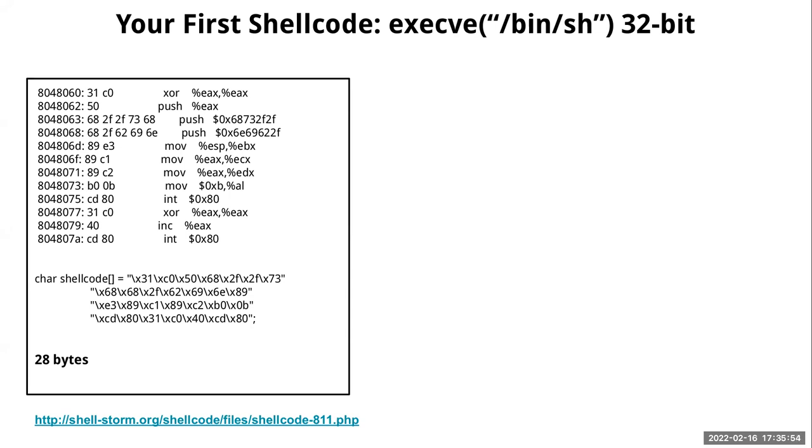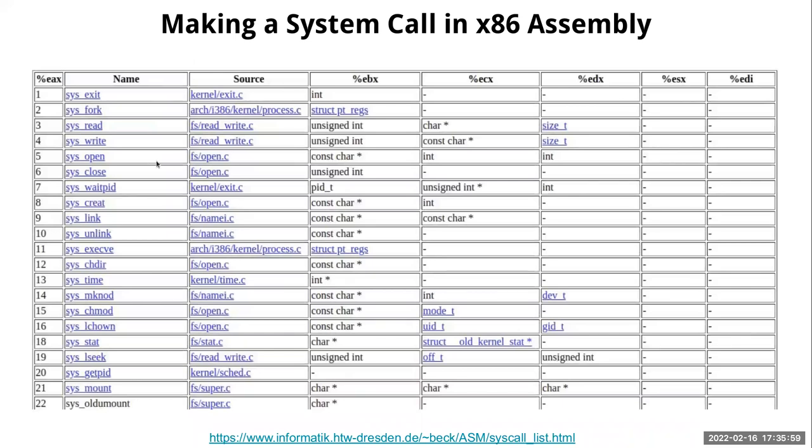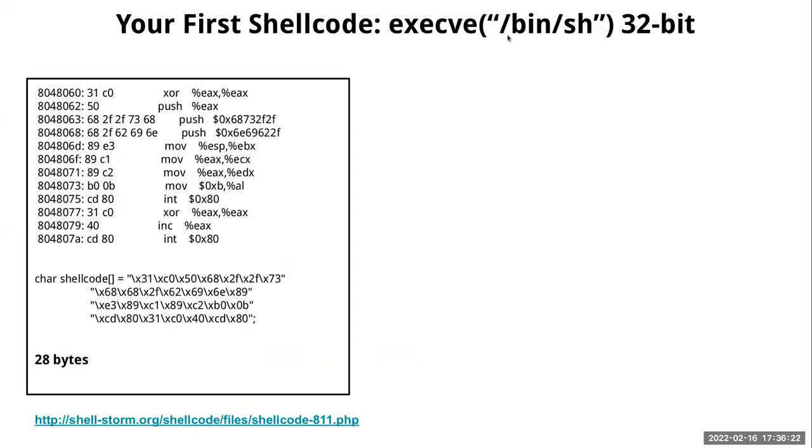So the first thing you can see is, remember the shellcode is about to make some system calls. And if we want to get a shell, it means we are going to make the system call execve, which creates a new process, which replaces the current process with a new process. And we want to replace the current process with a shell process. And the shell is in /bin/sh. That's one of the shells. There are many other shells you can use, but we choose to use a very simple one.